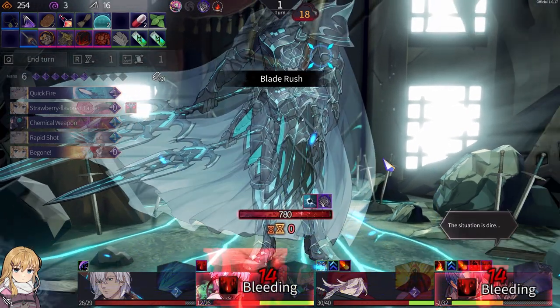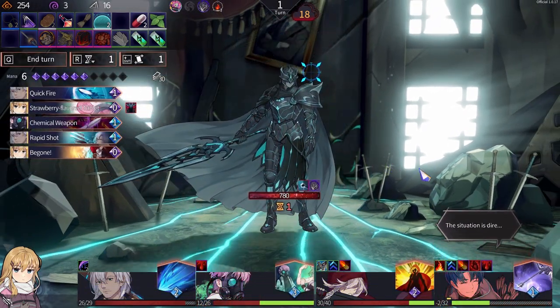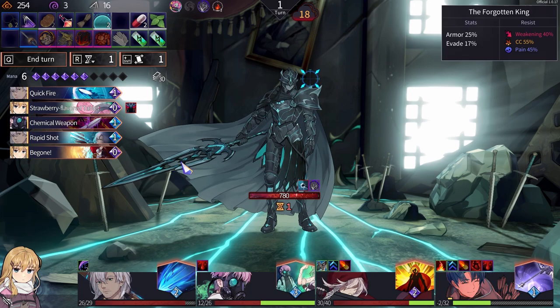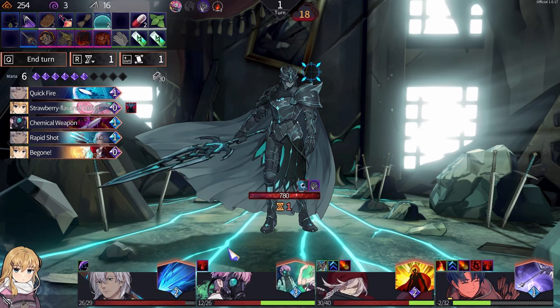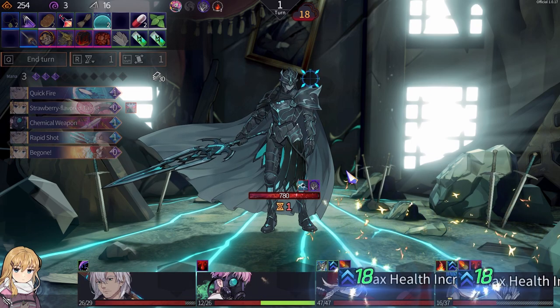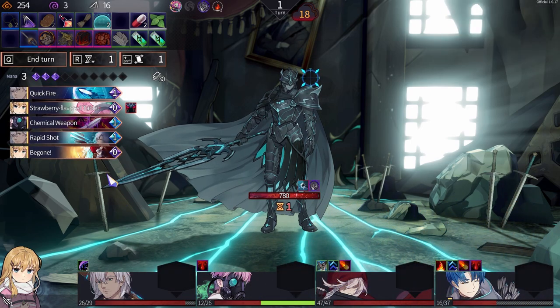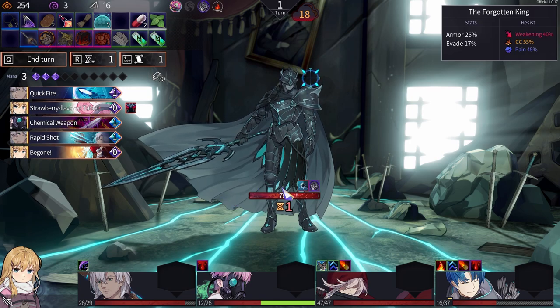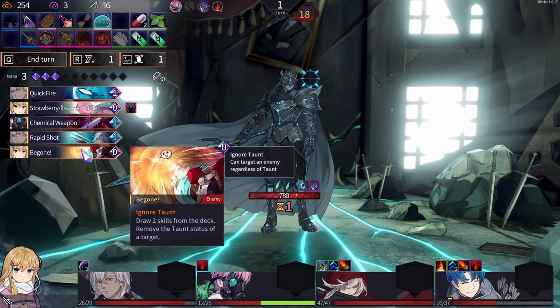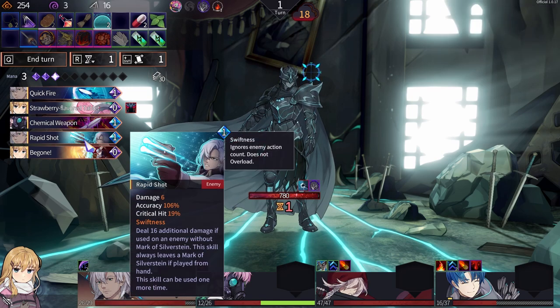Uh-oh. Let her rush, bleeding. That's door and bleeding. Okay. It goes down each time. Okay. Heal him up. Oh. Okay. So, attack every turn. Wow.